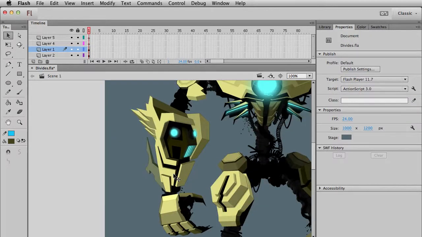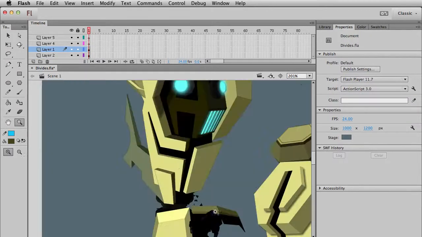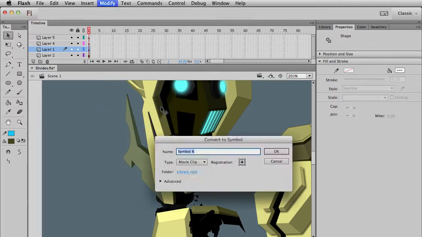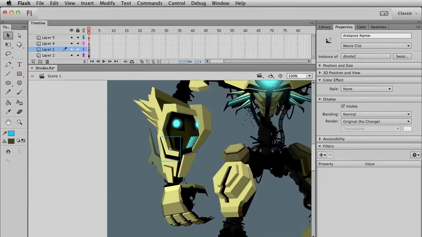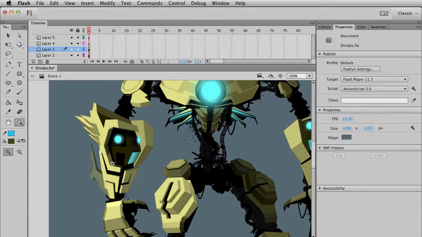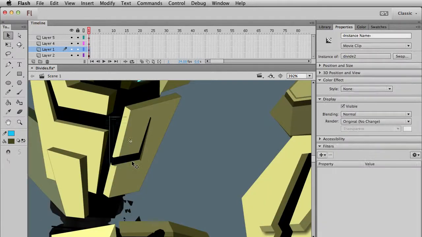Hardly noticeable, but it's there. Okay, I'll call this divide 2. And I suppose you could try to use some of these same ones other places. I mean, you do have symbols out of them, so you could always give it a shot.